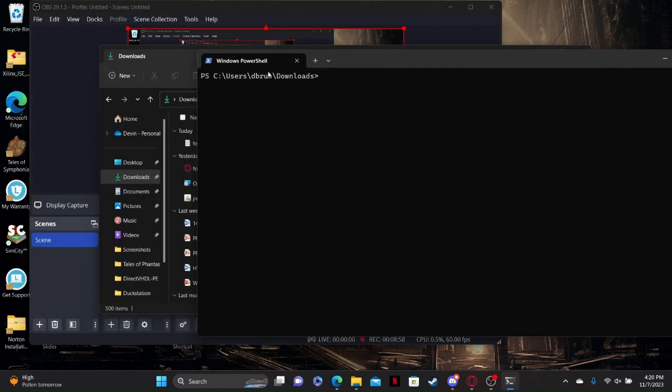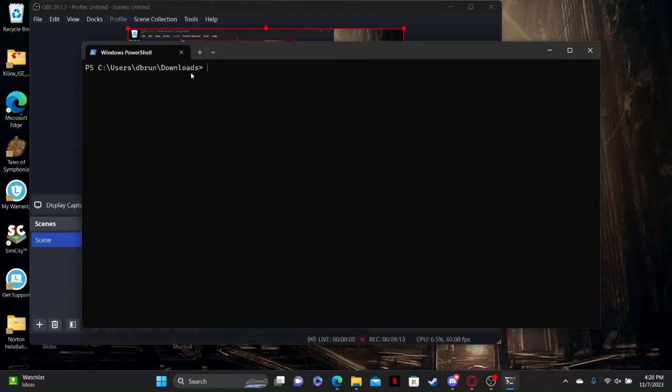So right here, this is your directory. It is your C drive. It is whatever user right here, and then whatever folder that this is. Most importantly, this directory must be ending with downloads, or whatever your downloads folder is. Otherwise, what I'm about to do will not work.